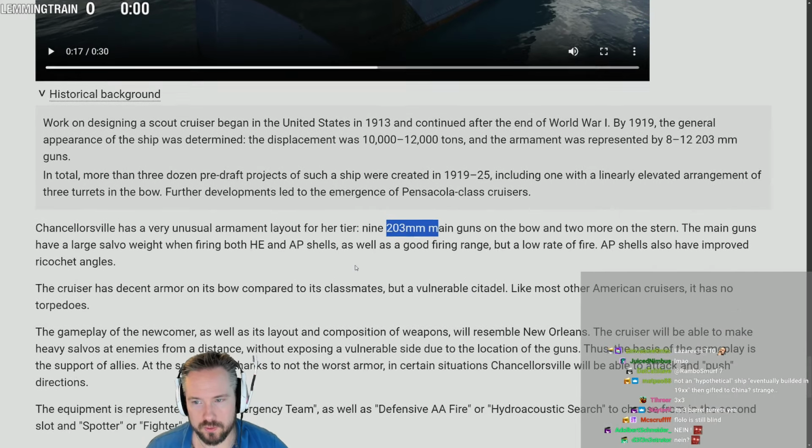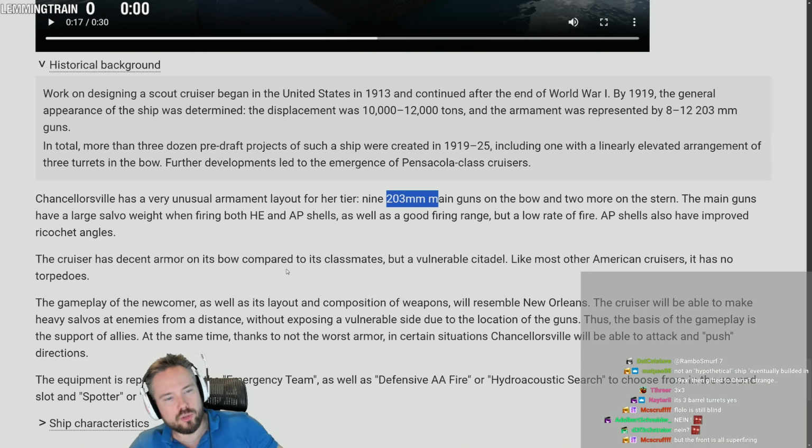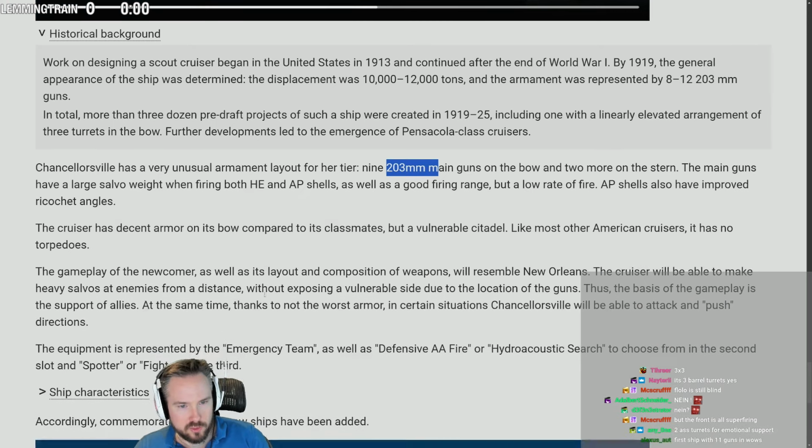Okay. AP shells also have improved ricochet angles. The cruiser has decent armor on its bow compared to its classmates, but a vulnerable citadel. Like most American cruisers, it has no torpedoes.